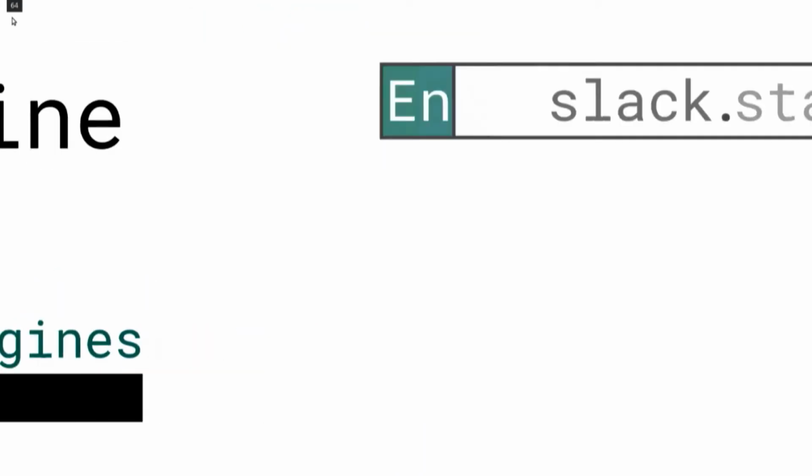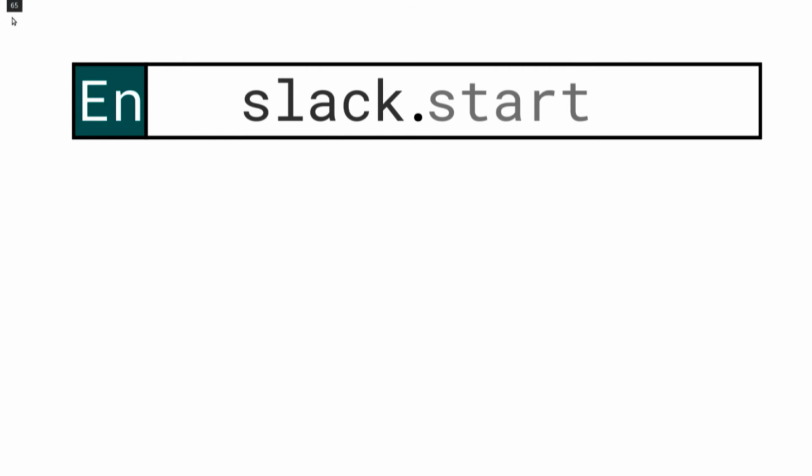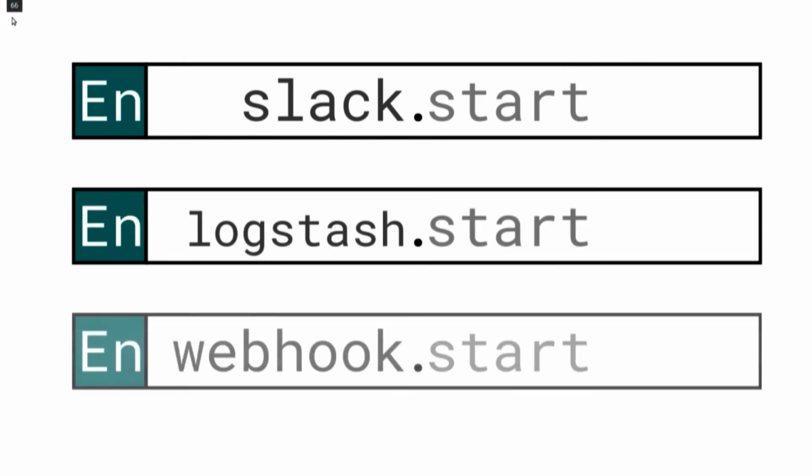Next, I want to talk about engines. Now, engines are a lot of things. They are, interestingly, the place where ChatOps lives in Salt. So you notice we've got Slack, we've got logging here, we've even got webhooks. But as an example, this is where ChatOps lives. And an engine is very simple.